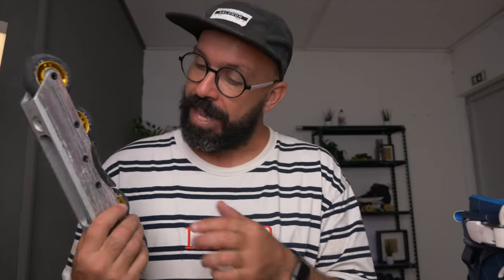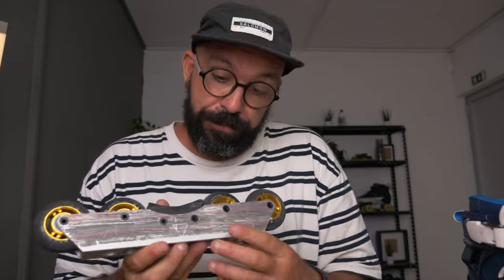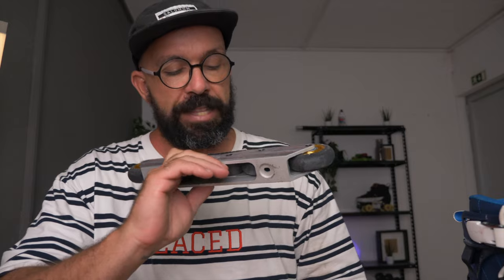So yeah, having a taller block, it makes you need to bend your foot more, and I actually like it. When you do it, it looks very good, but until you do it, there's a learning curve that some of us don't want to go through, because it makes it a bit harder. But also, with time, this groove will get a little bit deeper, and with the groove getting deeper, I don't think that will be a problem.